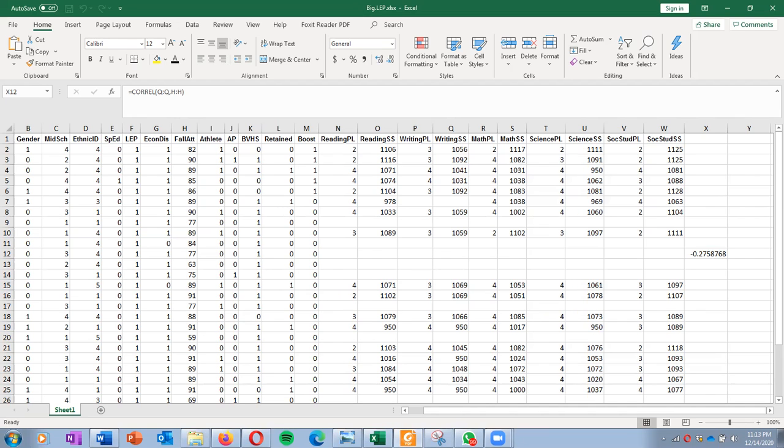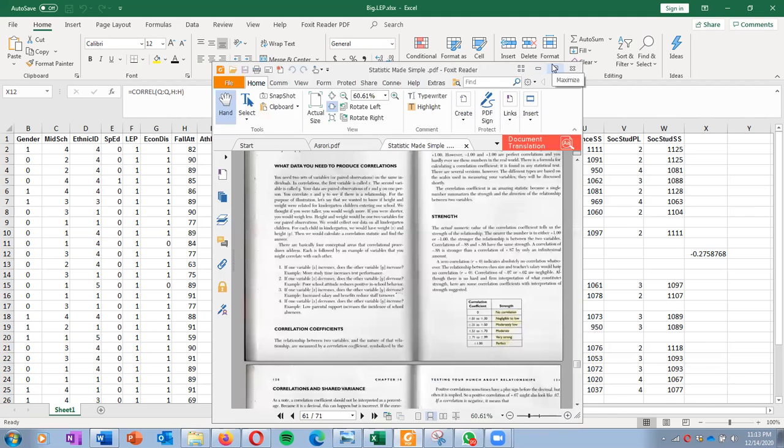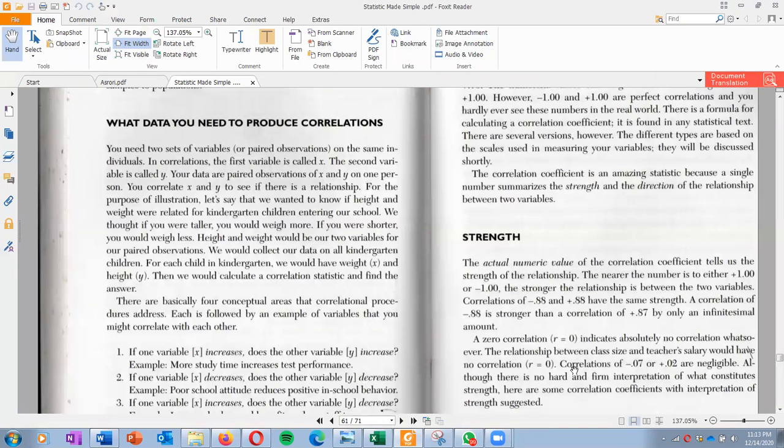A correlation of negative 0.88 is stronger than a correlation of positive 0.87 by only an infinitesimal amount. By the way, this is the book that I use. It's called Statistics Made Simple, and it is very good and highly recommended.